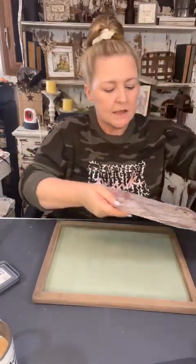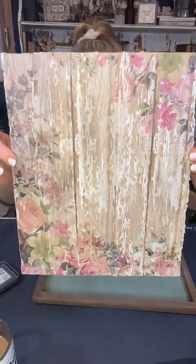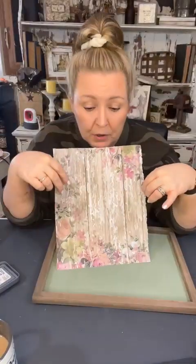Okay, so now I am going to Mod Podge this piece of, what's this called? Scrapbook paper.